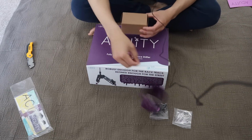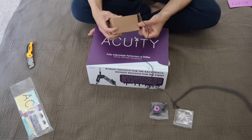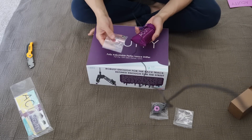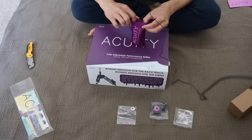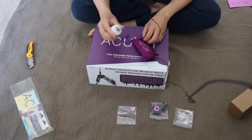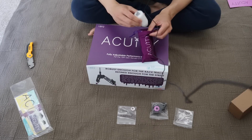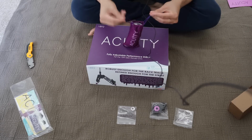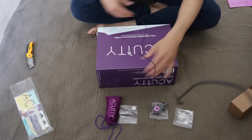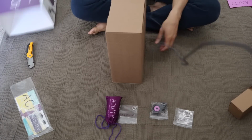Put that to the side. I think this is probably the shift knob that comes along with it. Although I'm probably not going to be using this shift knob because I've already got my Mishimoto weighted shift knob. Yeah, that's probably what it is. Let's take a look. Yep, it's not bad, you know, it looks all right, but it just looks a little too normal for my taste. But we'll see. May try it out for a little bit until I decide to stick with my other shift knob. All right, let's get to the main unboxing.